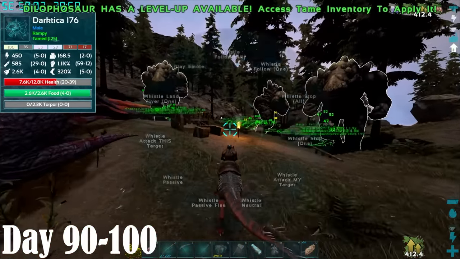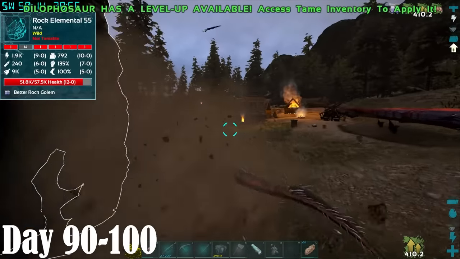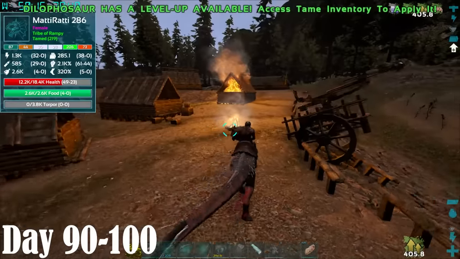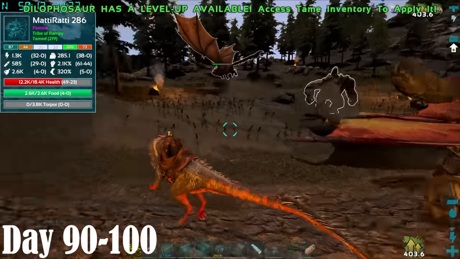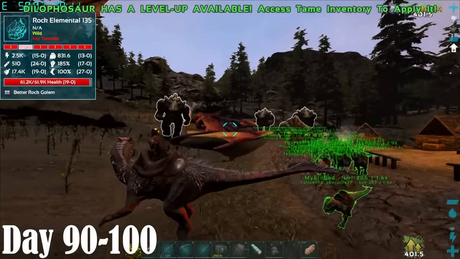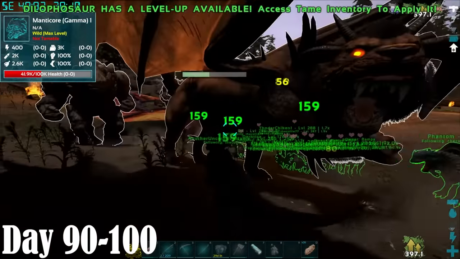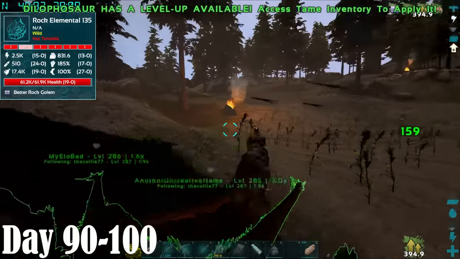They're going to lose this fight as well to the golems. There's no point even trying. Come on, golems. Come on, Dilos, this way. DPS has got to be on the manticore. There we go. That's better. There we go. Big DPS. Ooh, okay. Oh, it's all right.